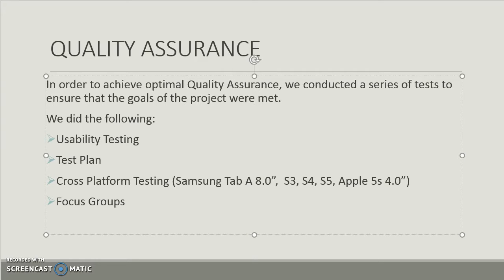Now, in testing, we used various Samsung devices, which were the Samsung Tab A, which was an 8-inch, the Samsung S3, the S4 and S5 Mini, which were 4.8 inches, 4.3, and 4.5 inches respectively. Also, we used an Apple device, which was the Apple 5S, which was 4 inches.